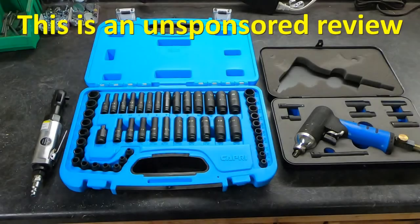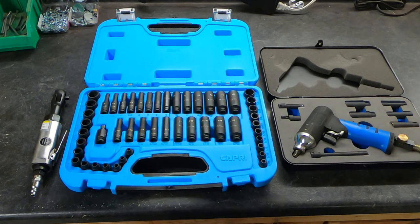Greetings friends. Once again it's an honor to welcome you back to Rick's Garage. Earlier today I posted a video and at random I pulled some tools to make a point, and this was one of the sets that I pulled. I realized I'll probably get some questions in the comment section on where I got it and how much it cost.